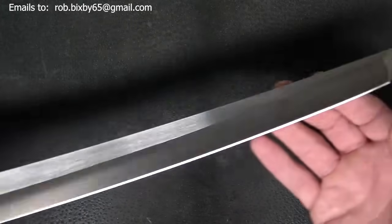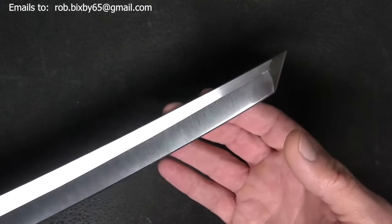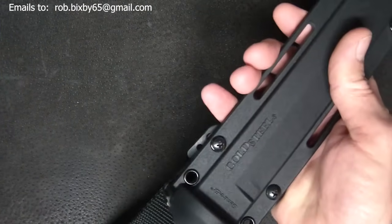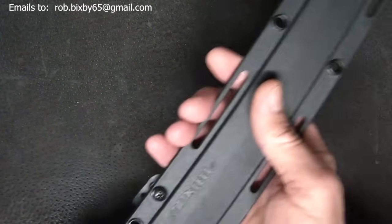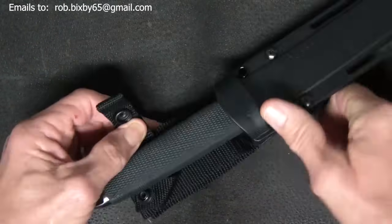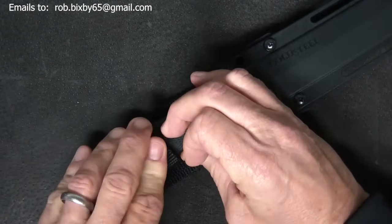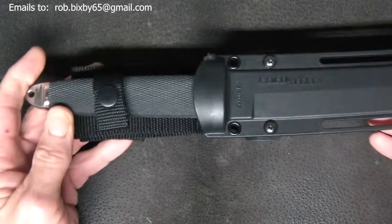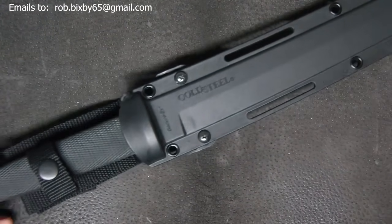The 3V version of this knife is $320 web retail. That is a big old honkin' hunk of 3V, boys. We're going to do this one at $190 like it is, $230 if you'd like it with an Apostle P edge. That is the Cold Steel Magnum Tanto 12 in 3V. That's the last knife in tonight's sale.